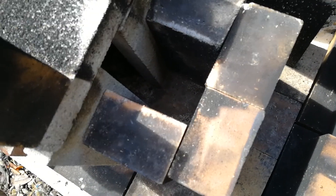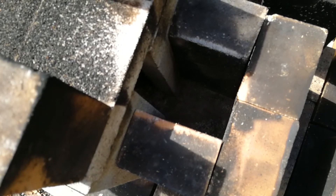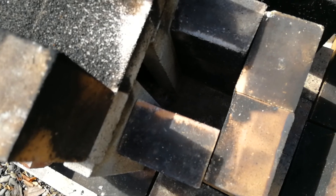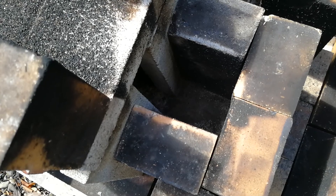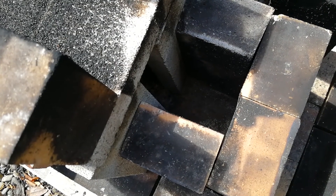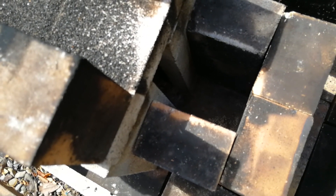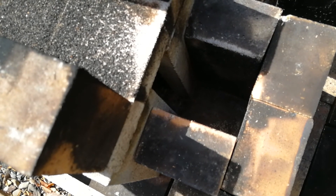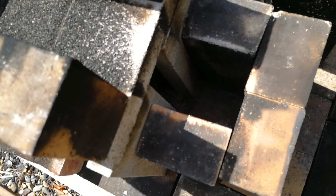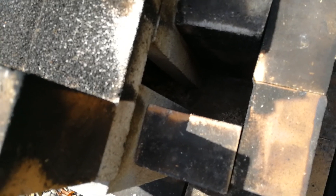Taking the first layer of bricks off the riser, you can see that the venturi port is eccentrically placed in the riser. This was to give a single vortex, which was an attempt to create more pull in the fire and a faster exit out of the riser. If you have a centrally placed venturi, you get ram's horns — a dual vortex — but that leads to more chaotic mixing and more oxygen consumption, and also a slower exit out of the riser. That particular fire brick just doesn't seem to like soot accumulating against it — it looks quite clean in the port.